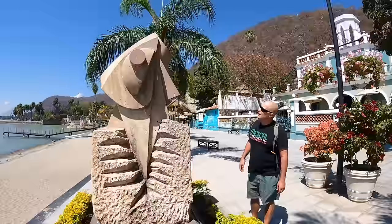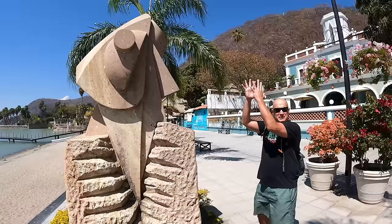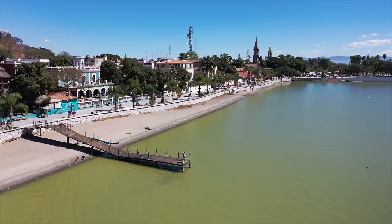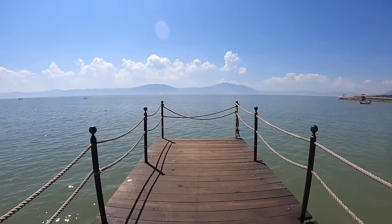This is really nice. It's called the emerger, and I'm guessing that's a fish that's emerging from the lake. Oh, Adam. And if you're feeling a little out of breath during the walk, that's okay. We're at 5,000 feet or almost 1 mile. So it's pretty high. Make sure to hydrate. And all along the way, there are plenty of benches to just sit down and enjoy this natural beauty. Look at this too, this nice dock we can go out on.